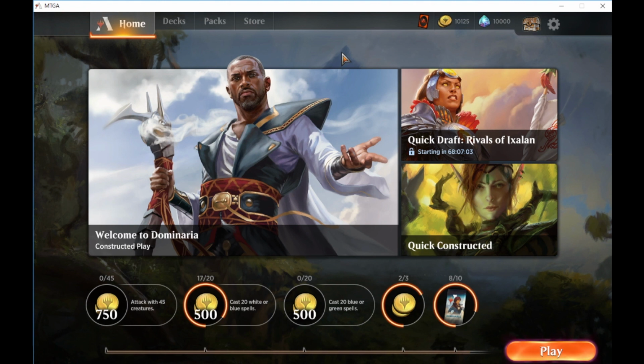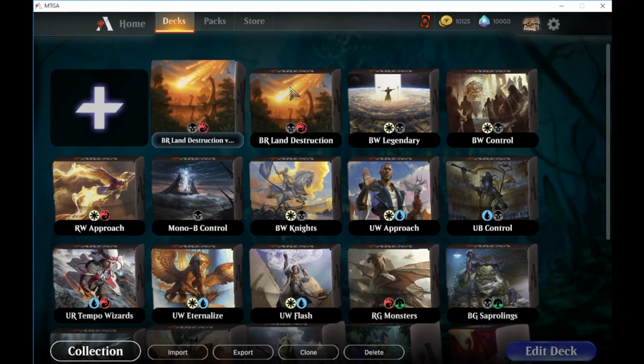All right, everyone, and welcome again to another episode of Fully Tilted. I am your host, Raythrill, and today we are going to do a deck tech on our black and red land destruction control deck. So let's take a look at what we got.